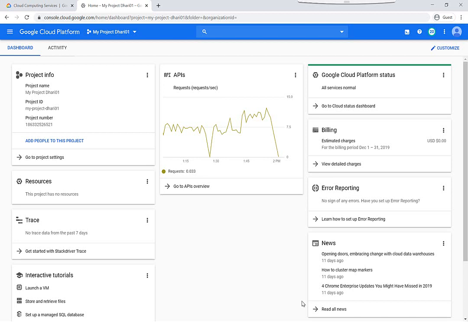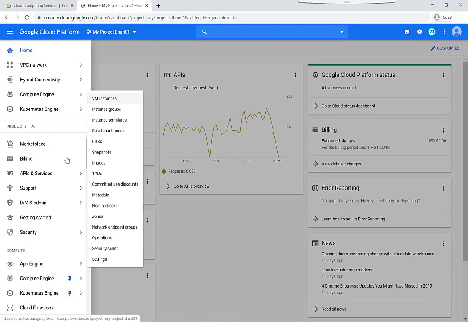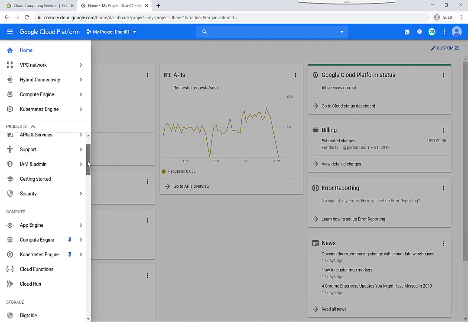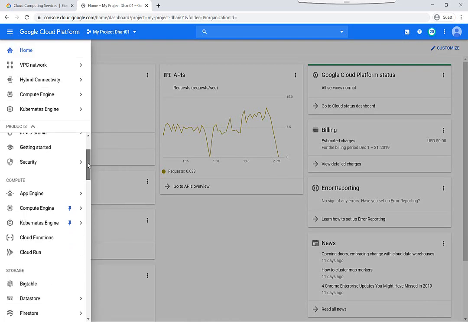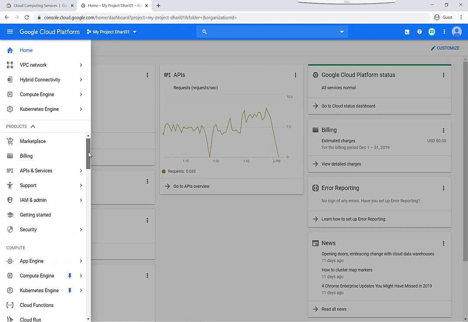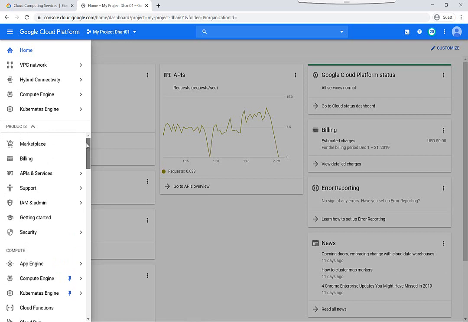Alright guys, this is the GCP, Google Cloud Platform. First of all, in any cloud project, you need to create the network stuff first. So I will start with the network. The network in GCP they call VPC; in AWS they call it Virtual Private Cloud, and in Azure they call it Virtual Network. So I will go to the VPC, which is already here.